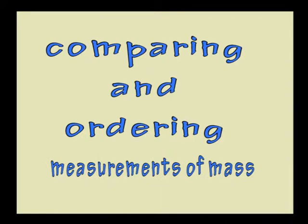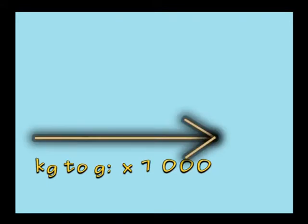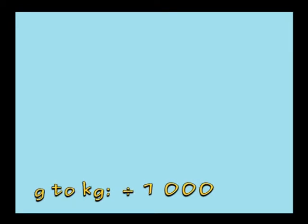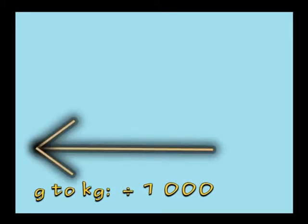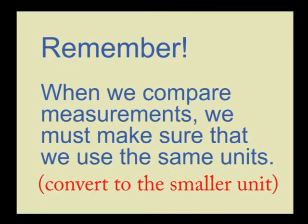Learners, let's continue with comparing and ordering measurements of mass. And while we do this, remember, for kilogram to gram, we multiply by 1,000 or move the comma 3 places to the right. And the opposite for gram to kilogram, we divide by 1,000 or move 3 spaces to the left. And also remember, when we compare measurements, we must make sure that we use the same units. This means that sometimes we need to convert from one unit to another before we solve the mathematical problem.